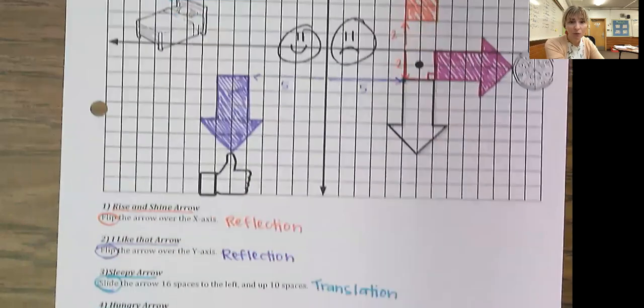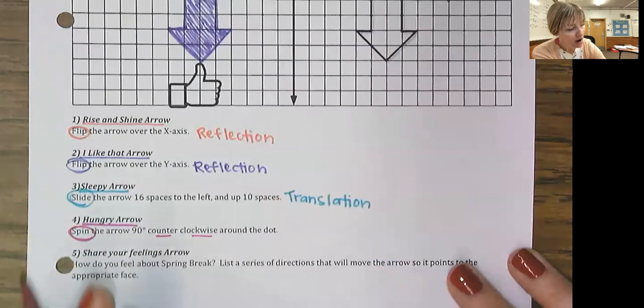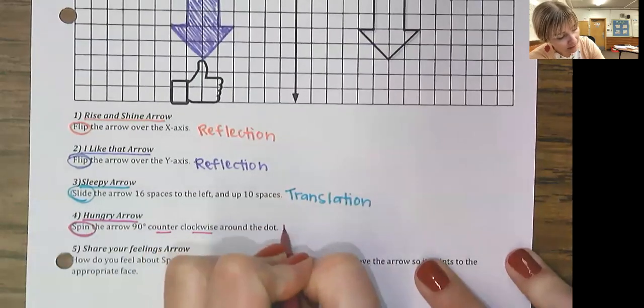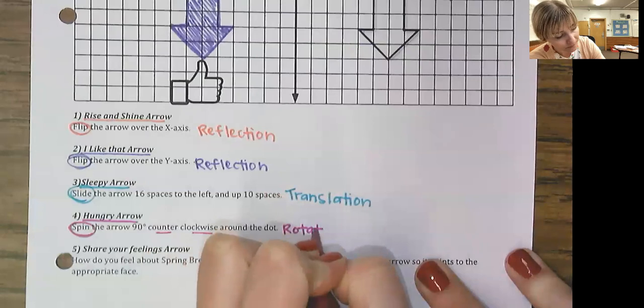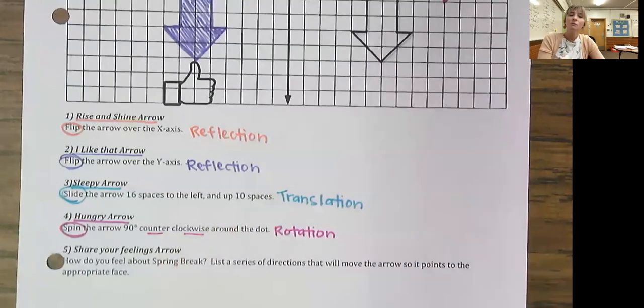And I've just said the word a couple of times. Our official math word for spin is rotation. These 3 words are going to become key words for you, and you're going to practice them even just recognizing them on today's Canvas quiz. But the 3 words you need to know, and actually there's a 4th word, but the 3 words you need to know right now are reflection, rotation, and translation. 2 R's and a T, reflection, rotation, translation.